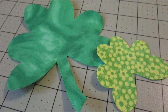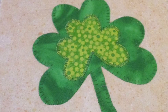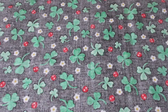Remove the paper backing from the fusible web and center and arrange the shamrocks on the front fabric piece. Fuse them into place. Then finish the design by stitching around the raw edges of each of the fabric pieces with a blanket stitch, a zigzag stitch, satin stitch, or even a straight stitch. I like to try out different stitch lengths and widths on some fabric scraps before I start working on the applique.